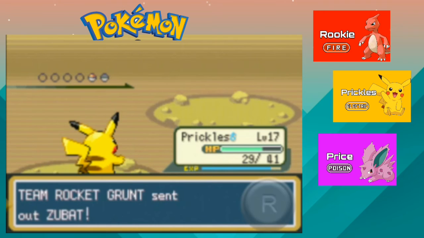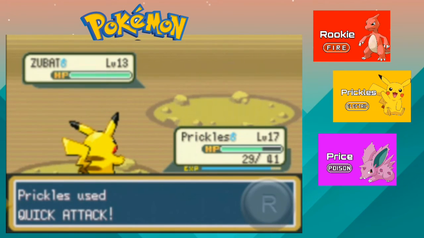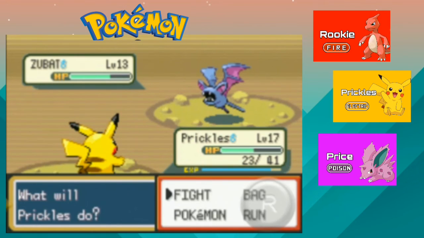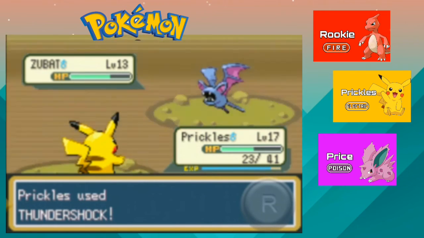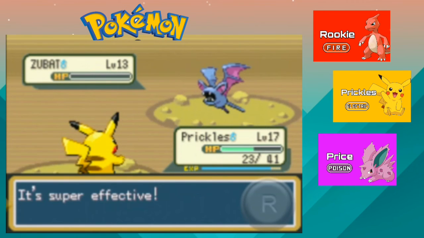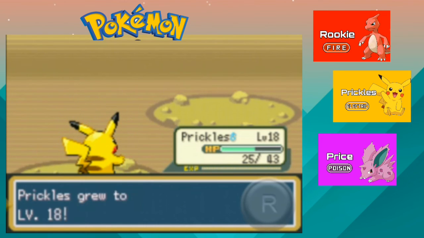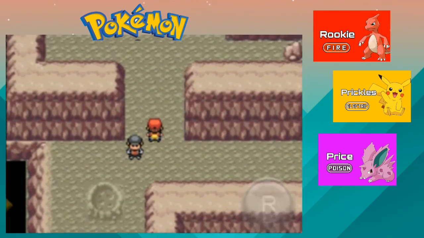Alright, Rattata. You're gonna get smacked in the face. Looks like a Pikachu. Alright, you're quick. Oh, Quick Attack is very, very nasty. But we're gonna Quick Attack you as well. Boom. Okay, who's next? Zubat. No, why did I Quick Attack? I'm just gonna Thundershock. Right. My fingers go very quick. No, Quick Attack's better. I just clicked on Quick Attack. Anyways, Pikachu's leveled up. Not too bad, right?